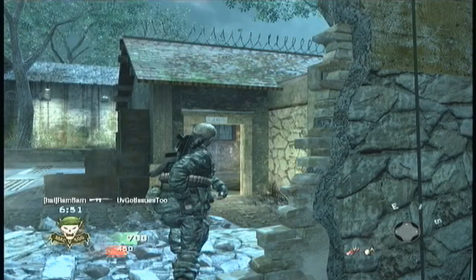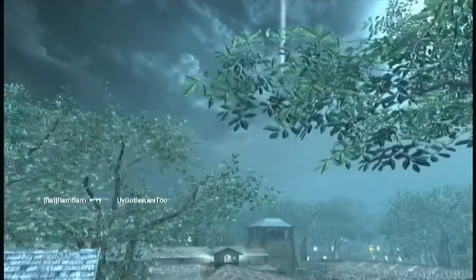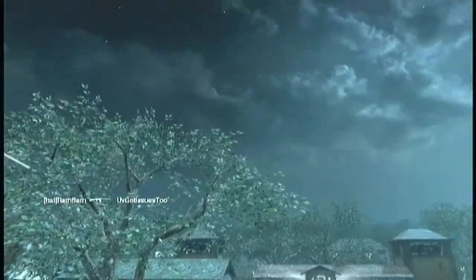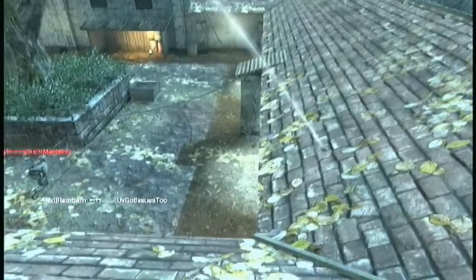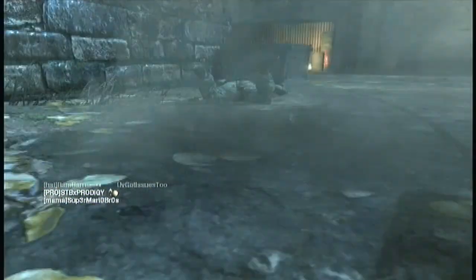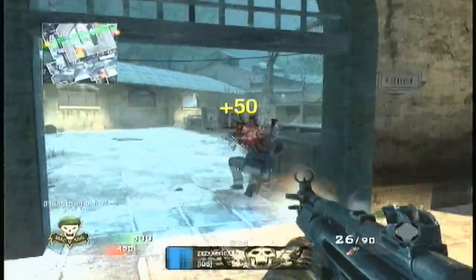This is my grenade. I was in theater mode so it's showing me throwing this grenade over this building, and it looks pretty cool. I kind of lost the grenade there for a second, but there it is — it goes over that building, hits that wall, rolls down, and blows up the guy. I love those kind of grenade clips. That guy was mad, but I had people muted because they were raging because of me.